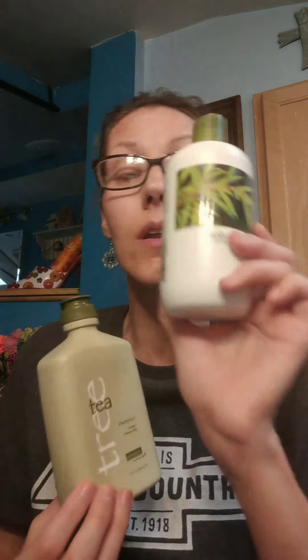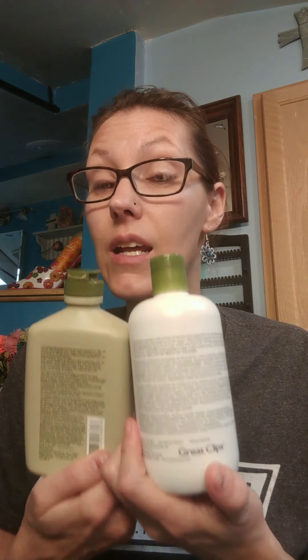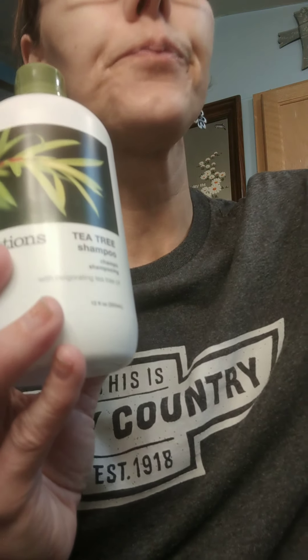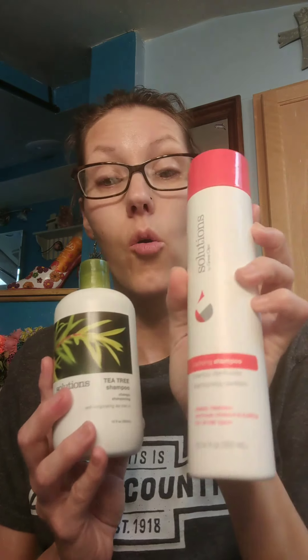After all that, I ended up buying products on Amazon and it's not the best, but it'll have to do until salons open. I still have a little bit of the salon Tea Tree left. My top favorite is the salon Tea Tree, with the Amazon version as second. I'm just noting there is a slight smell difference between the two.